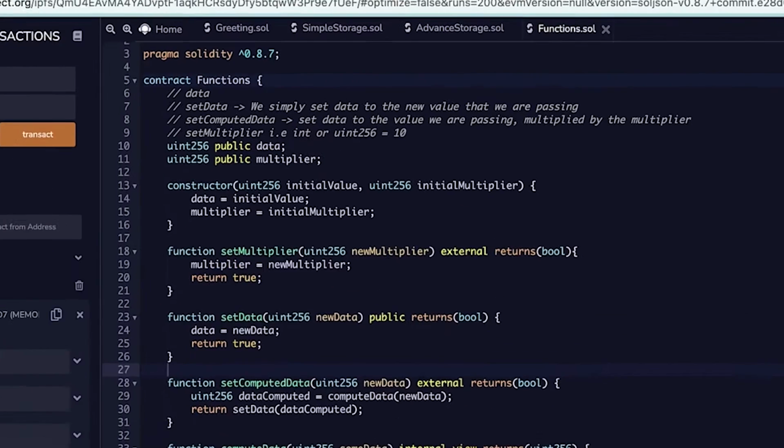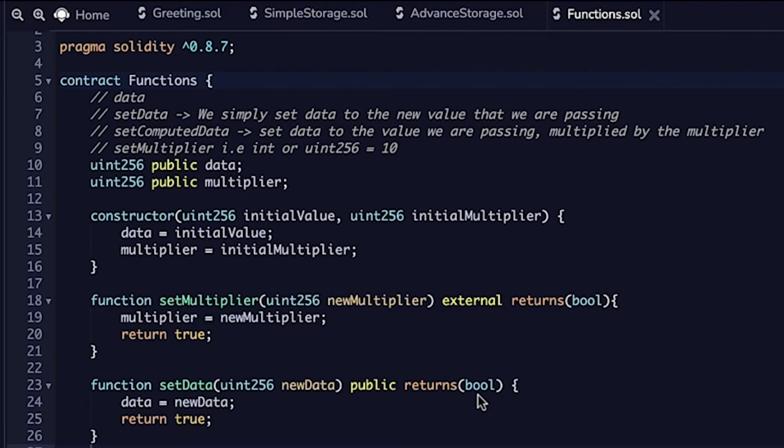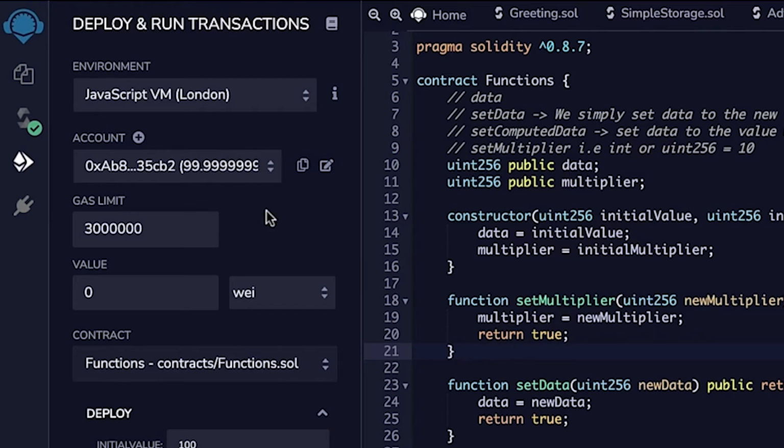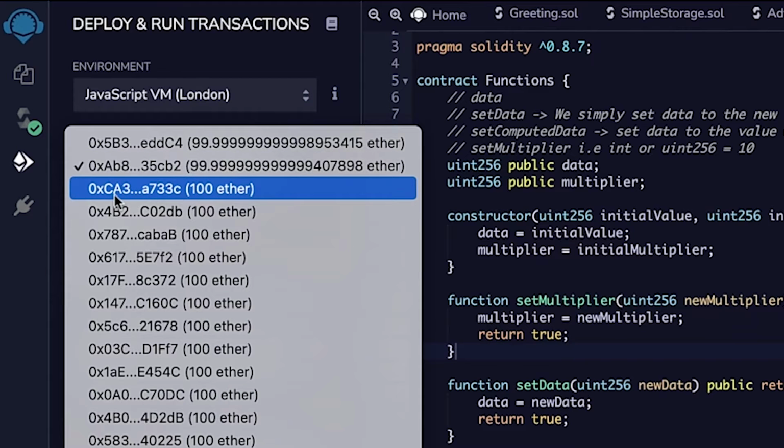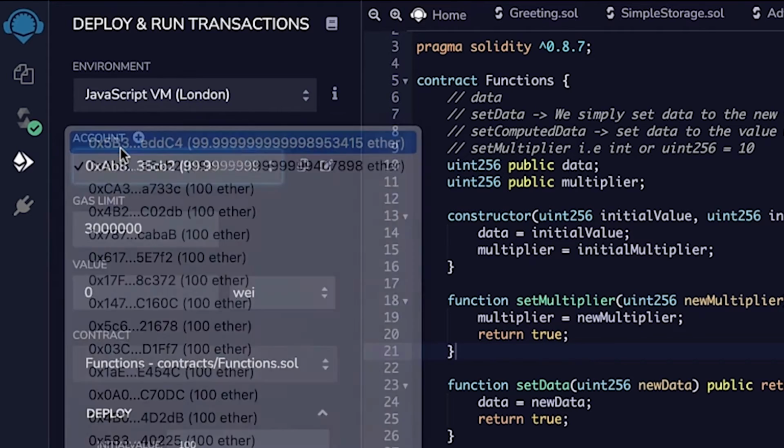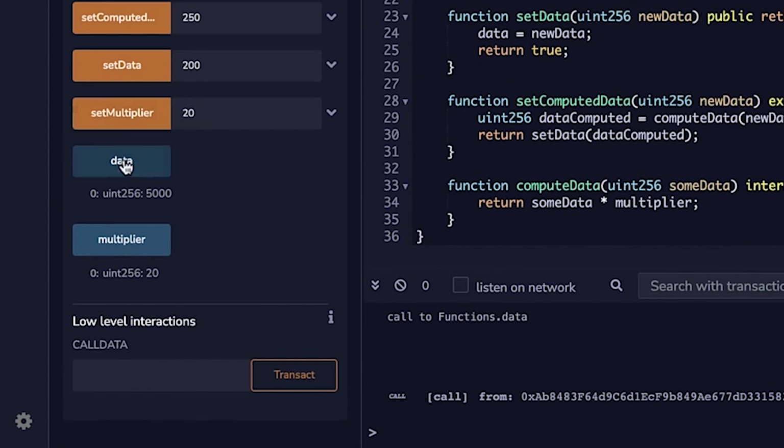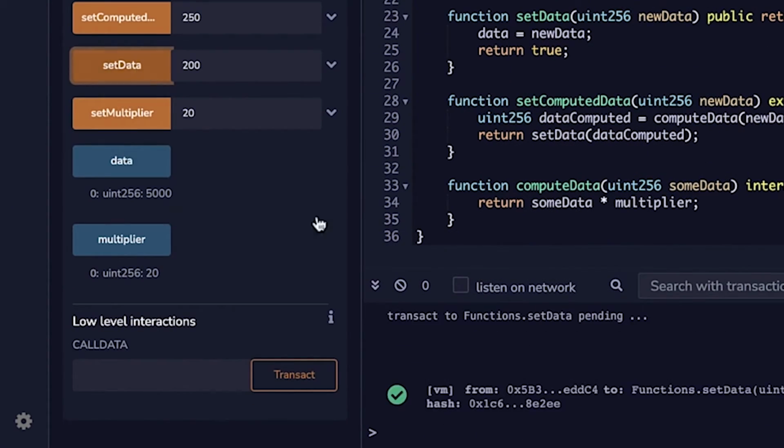So, for example, let's say we want to restrict the access to who can modify these functions. Because right now, let's say I change the address. Now I'm going to call from this account and say set data. The transaction is successful.